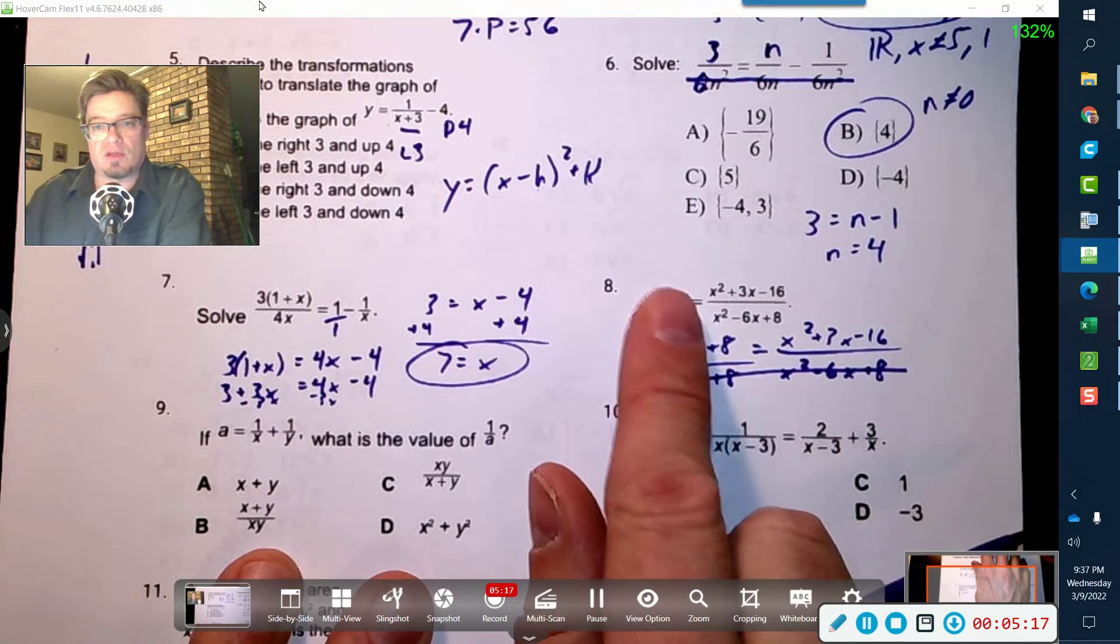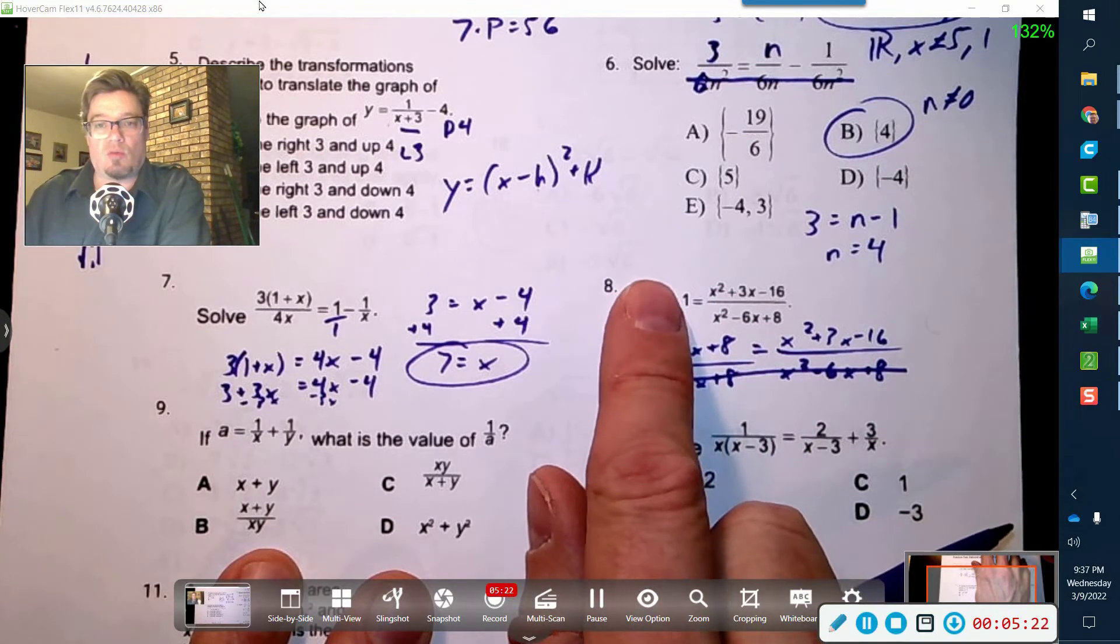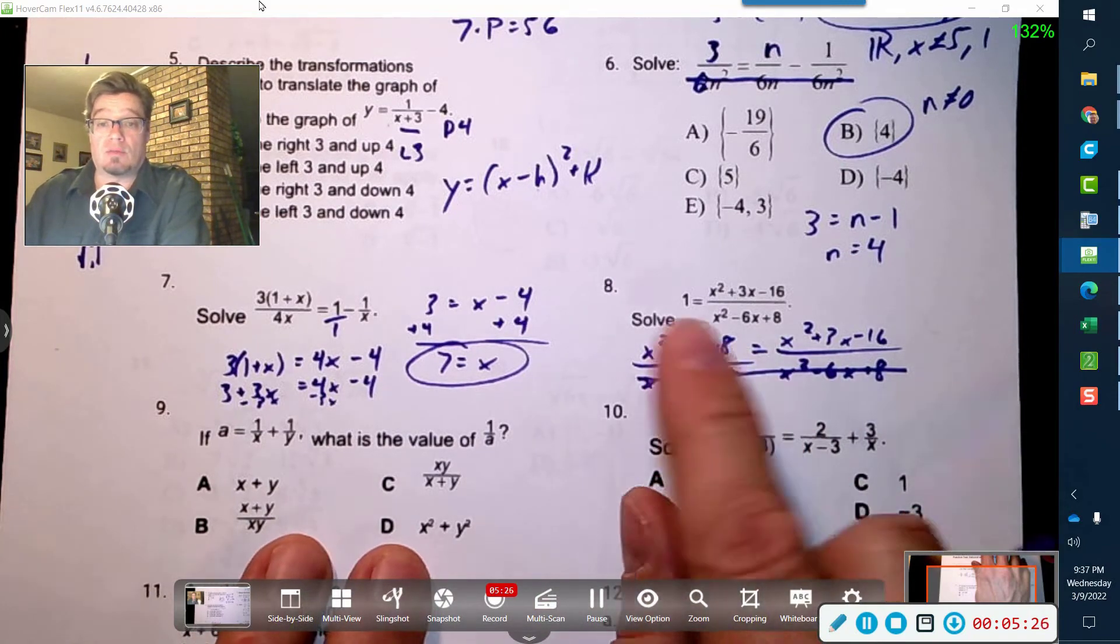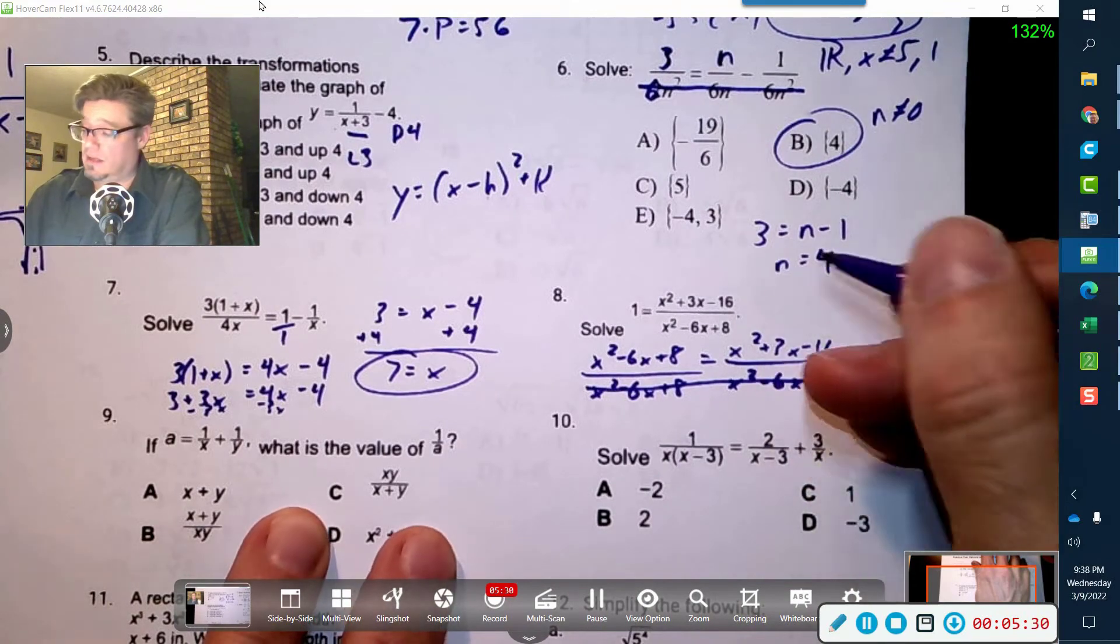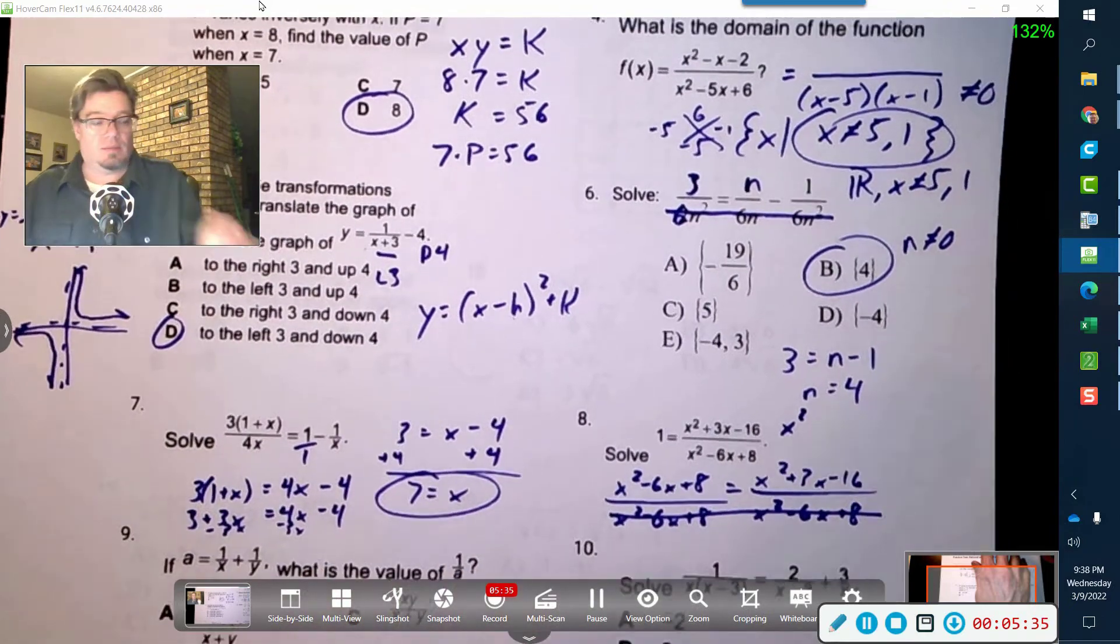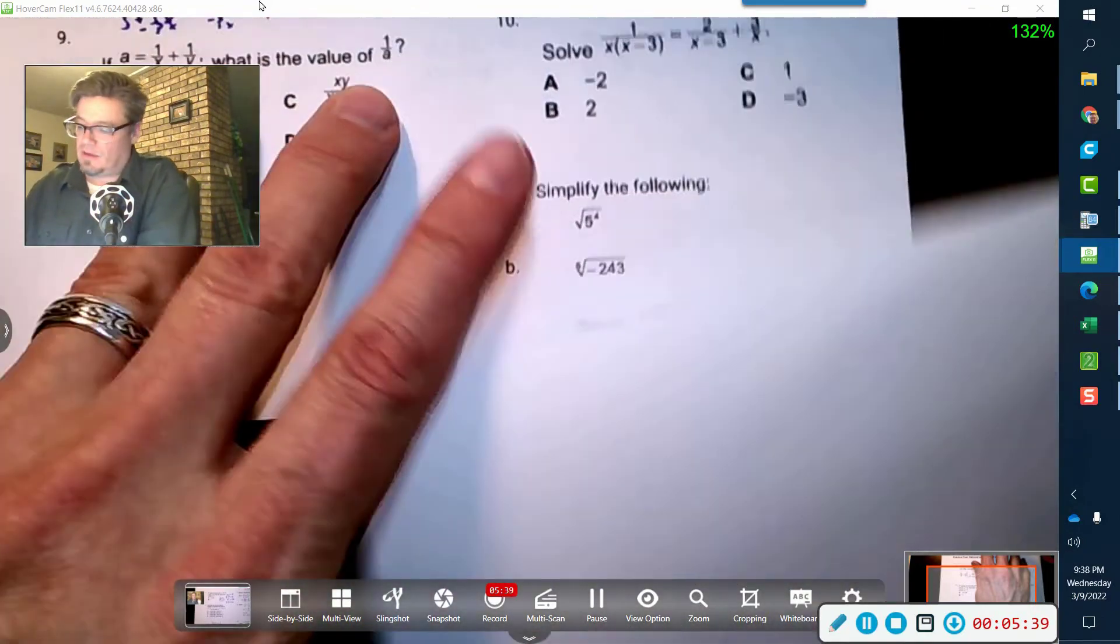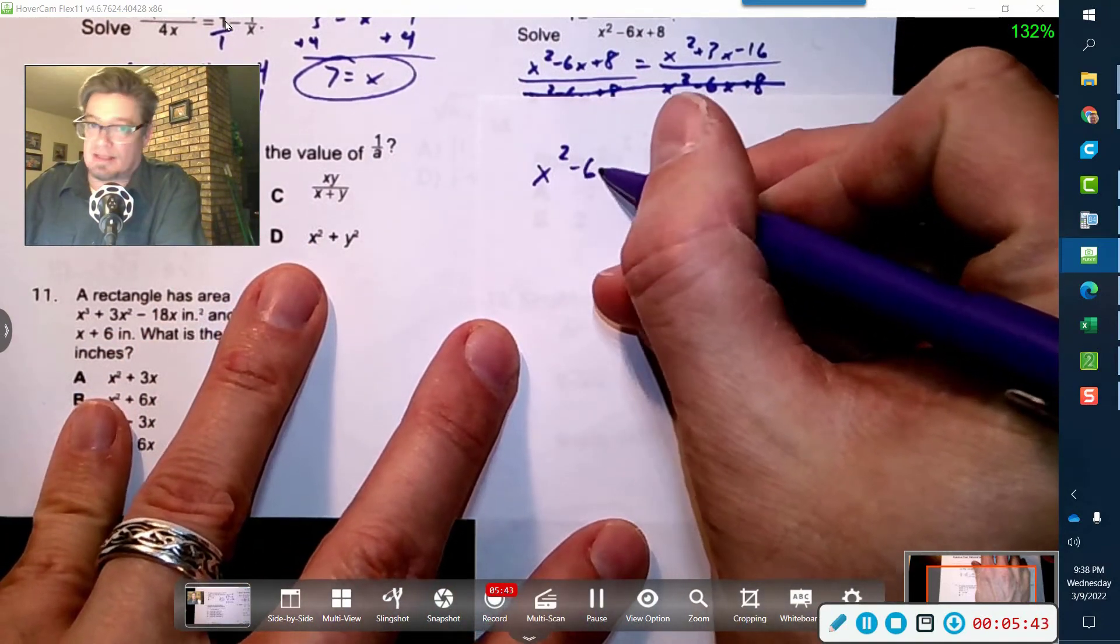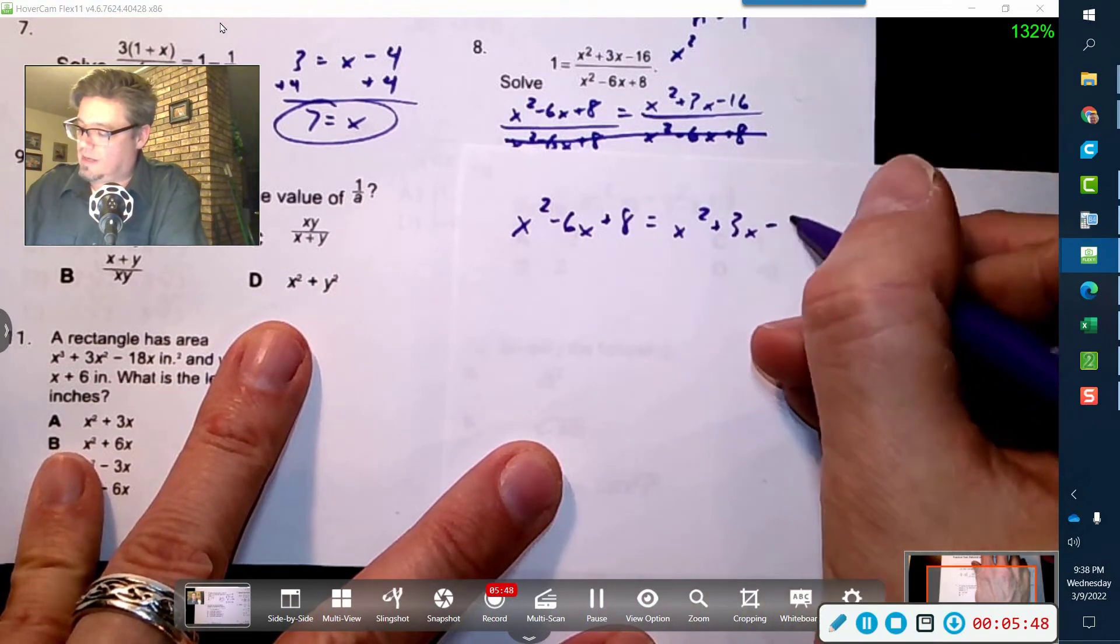So notice what really happened. We cross multiply. 1 times this equals that, and it is able to go in the numerator over on the opposite side of the equal sign. So what you've got is two quadratics equaling each other, and you just basically are going to figure out where they intersect. So what I'm going to do is I'm going to go back, I'm actually going to need a little bit more room, so let's do that. Where are we at? 5 and so it's not bad.